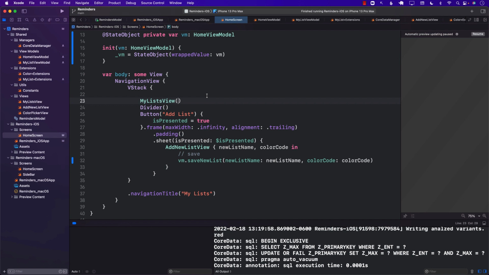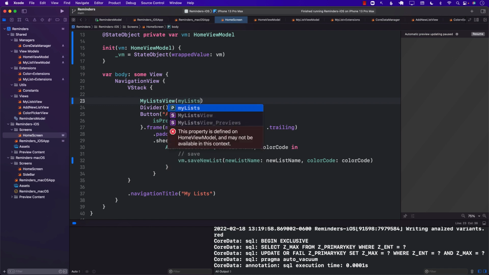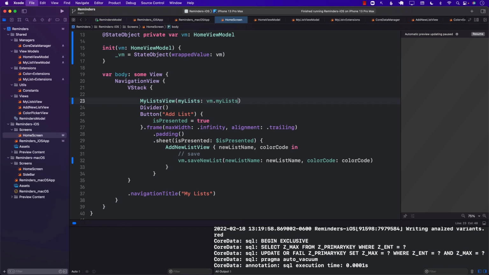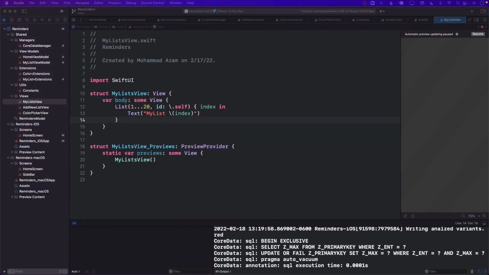So we will go ahead and say my list vm.mylist, where my list property over here is my list view model. There we go. But the my list view doesn't really care that much about my list. So we need to go and update my list view so that it can support my list view model.